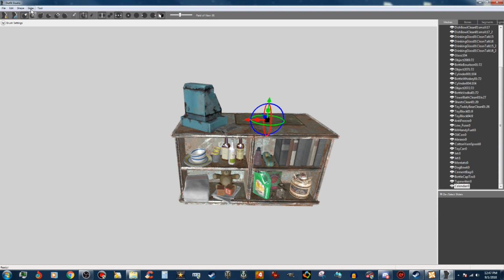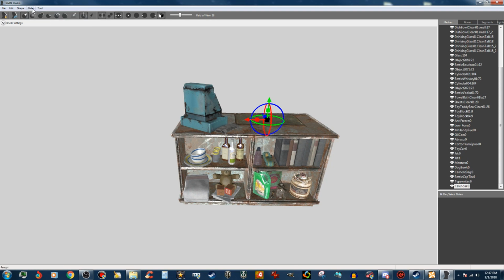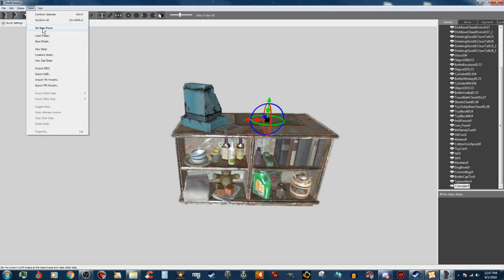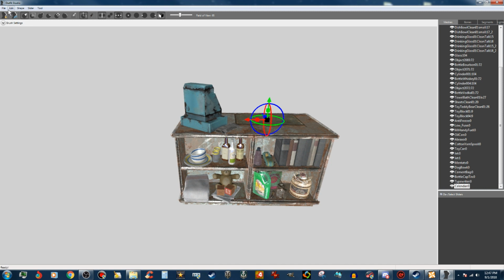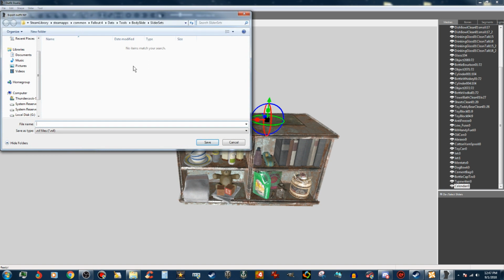So what I'm going to do is conform selected. I'm going to conform all, and I'm going to set my base shape. And I'm going to save my project just in case. And now I want to go down to export, and I'm going to export it as a NIF.